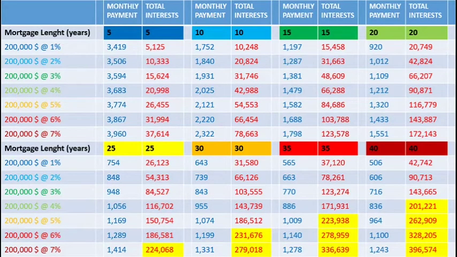Highlighted in yellow, you see that the total amount of interest is higher than $200,000. This means that in these cases for a $200,000 loan, you pay back to the bank more than $400,000, in the worst case even about $600,000. Be careful when you choose a mortgage, in some cases rent would be better. For choosing a mortgage, rent, or other loan amounts there are other videos and tables in this channel.